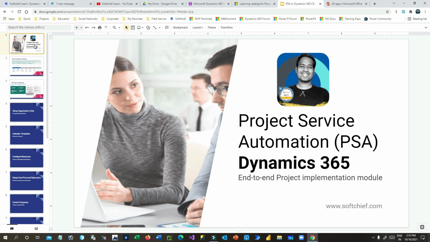Let's say there is a customer who needs to implement software in their environment, and for that, the project requires a software installation plus the implementation. So in that kind of scenario, you need the project service automation concept, right? So in Dynamics 365, PSA, which stands for project service automation, is created to achieve the implementation concept of projects with product also, right? So we will see how we can achieve all this functionality in a project delivery concept in this video. So let us get started.